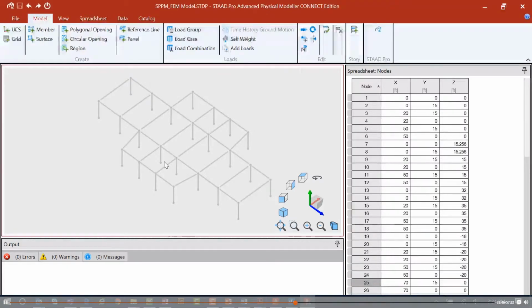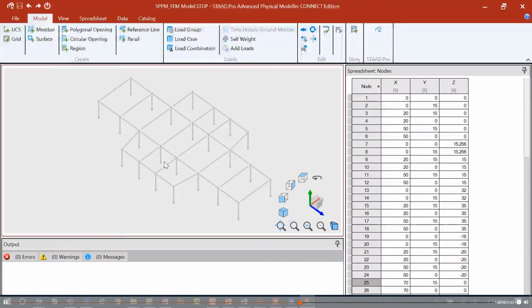So basically what you're going to do is use the physical modeler as a modeling tool to create your structural geometry, and then you're going to send that data over to the STAAD.Pro analytical modeler, which is going to build your input file from the information you put into the physical modeler. The physical modeler is going to include all of your structural entities, so plates, beams, nodes, columns. All of that information is going to be created here.